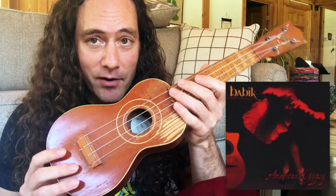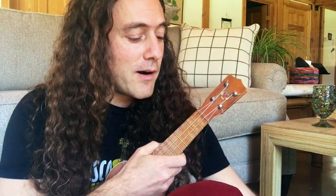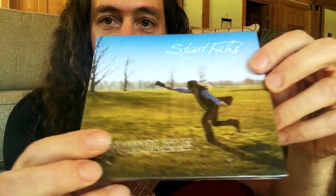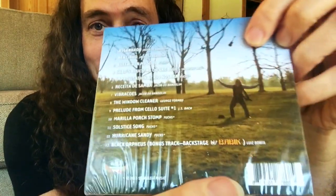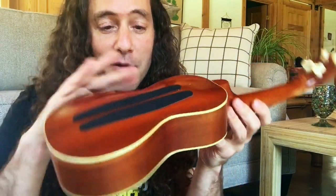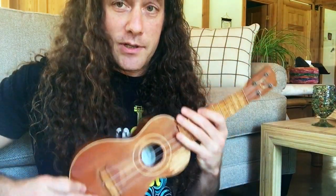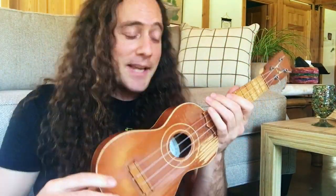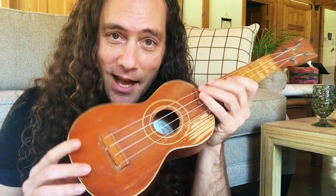I was gifted this beautiful 1960s ukulele by my friend Josh — it was in his family for a while. We were bandmates for many years and my very first performances on ukulele were on this little thing. It's so lightweight; it's where I started to do my ukulele stunts. I used it on the record Stukulele and you can see Peanut floating in the air right up there. Peanut has never hit the ground even though I toss him up very high sometimes. It has a very interesting sound because of the bowed back. It's hard to see because of the grip strips I put on it so it wouldn't slip off the suits I used to wear when I would perform. At the end of the video I'll play a quick little ditty on this instrument for you.